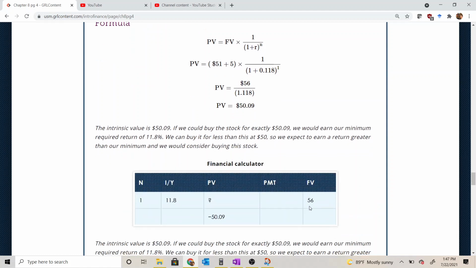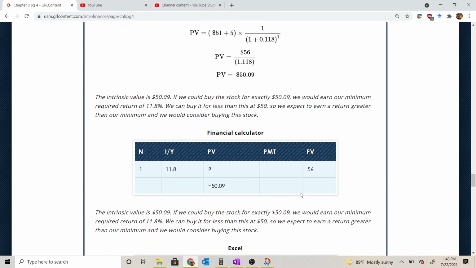Now, I combined those together and put them on the future value key just because that's what I did in the formula, and I wanted those to be consistent if students were looking at both, trying to get a feel for what's going on. Since this is just a one-period problem, it doesn't really matter how you split those cash flows up between the payment key and the future value key. No matter if it's on the payment key or the future value key, since it's only one period, the calculator is going to see that as just one cash flow, one period from today. So you can kind of split this up however you want.